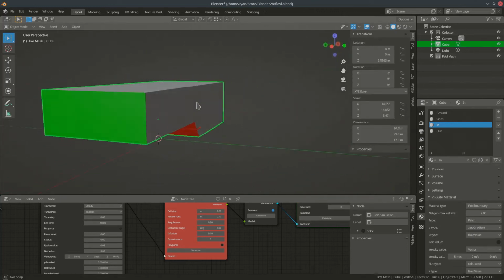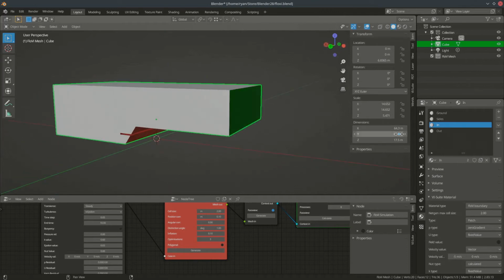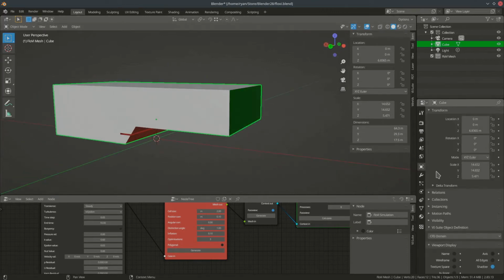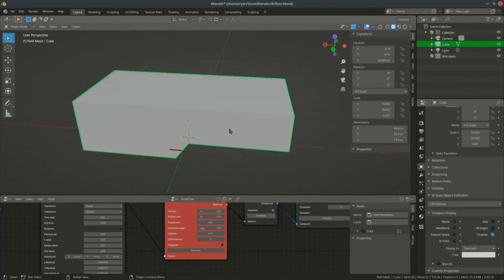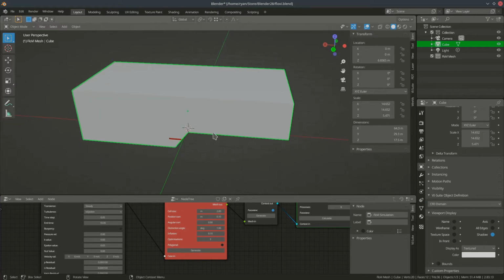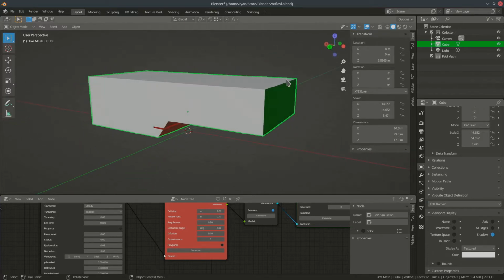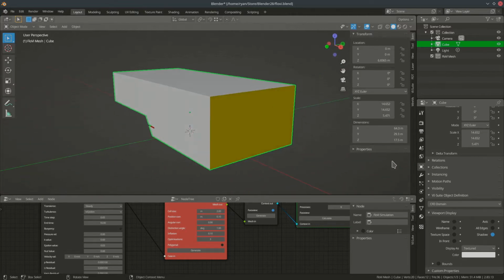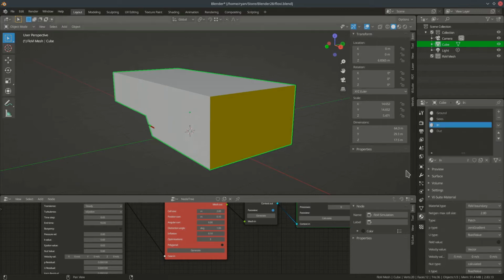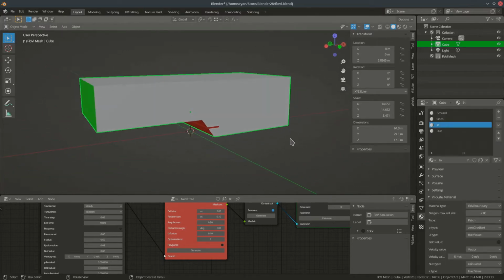Now the next thing I've done is that I've come into my object properties panel, and in my vSuite object definition I have selected CFD domain for this object. So that's now identified it as a domain geometry. Now I have to identify the boundary conditions of the faces, and this is done through the material system. So if I come down to the material properties tab, you'll see that I've got 4 materials associated with this geometry.